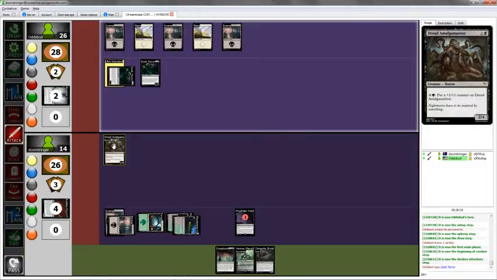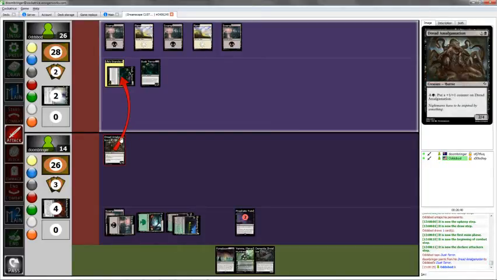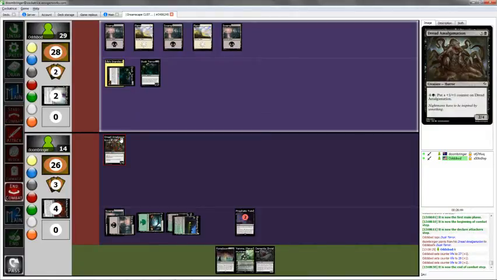Okay, our opponent swings in. We're just gonna chump here. Well, not chump, but we're gonna block. They're gonna bounce off unless he has another combat trick. Okay, he just gains 3 from his lifelink. Oh boy.